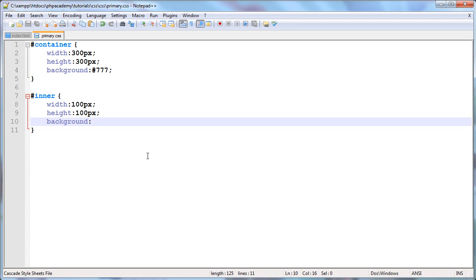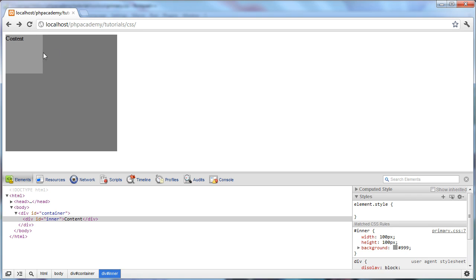Now I'm going to give it a background color that's slightly lighter so we can see it against that dark grey container, but we still want to be able to notice the difference on the white background, and you'll see why in just a moment. So let's go back to our browser and refresh, and you can see now we've got this muddy grey looking colour on top of here. So now we can talk about different positioning.